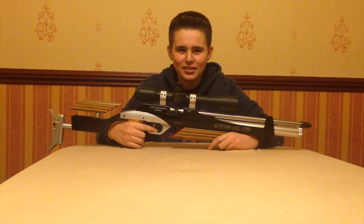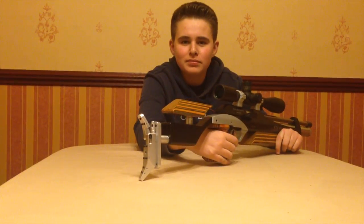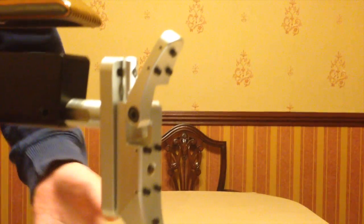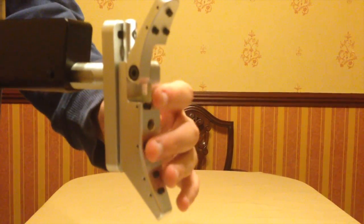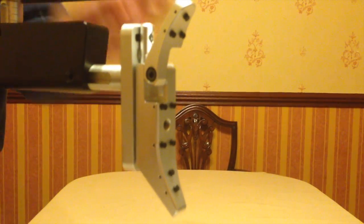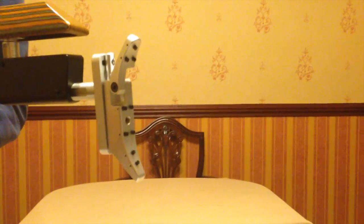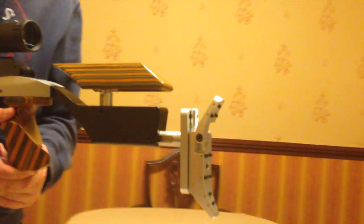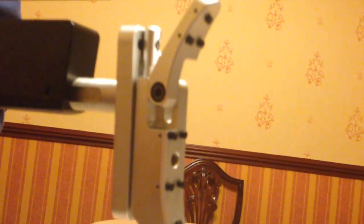This episode I'll be starting at the rear of the rifle with the butt plate. The pad on this rifle is extremely adjustable. You can cant it left and right, you can move it up and down and forward and back. The rifle originally did come with an Anschutz butt hook, but seeing as I use it for HFT, I'm not actually allowed to use that. So if there's anyone out there who needs an Anschutz butt hook, then I've got one for sale if you need it.